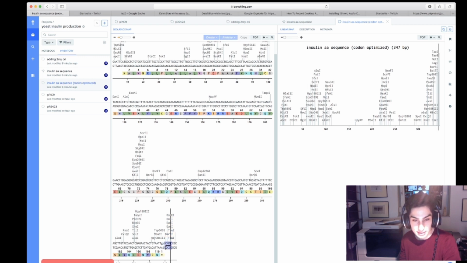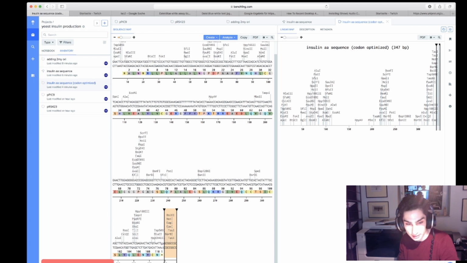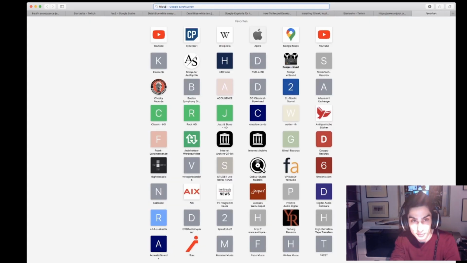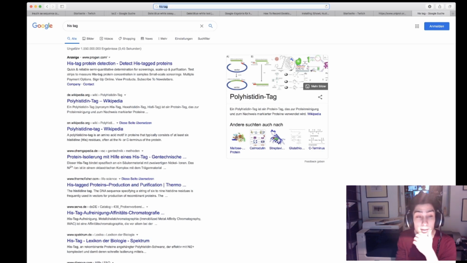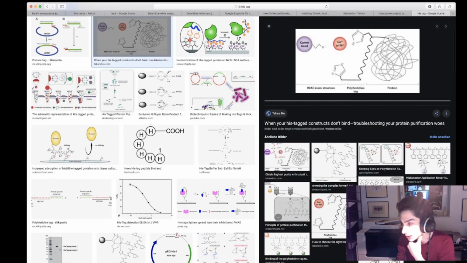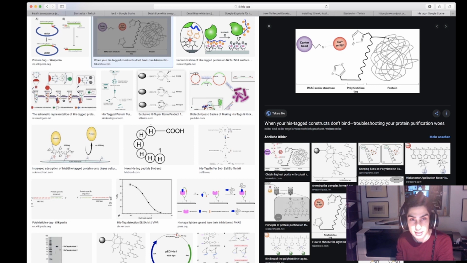Yeah, the idea basically is that we want to add a 10 His tag to the end of the insulin protein, because if you use a His tag, it will be easier to retrieve the end product of the recombinant protein, basically, because His tags bind well to nickel ions, and that's why His tags are used in conjunction with nickel salts in order to retrieve recombinant proteins from bioreactors.